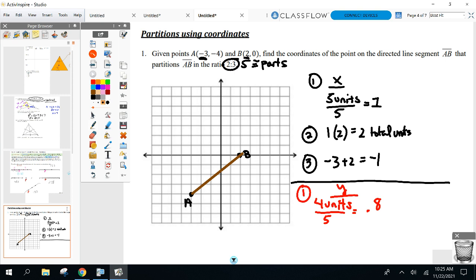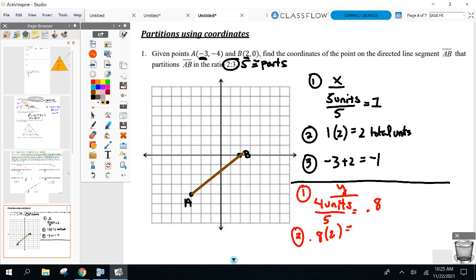But how many times are you going to go 0.8 units? Still twice. Not 3 times, twice, right? You got to get to that 2, the second point. So I go 0.8. That's only 1 point. Then I go 0.8 again. So I need to go 0.8 2 times. It all depends on what the ratio is. In this case, it was 2 to 3. And you guys know I got to get to the second point.